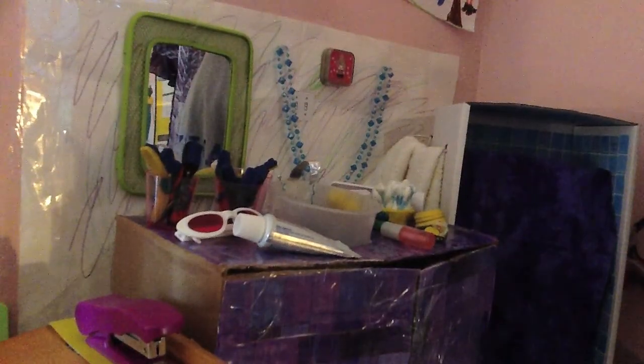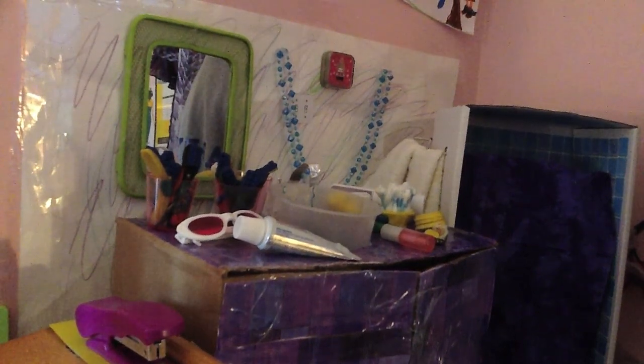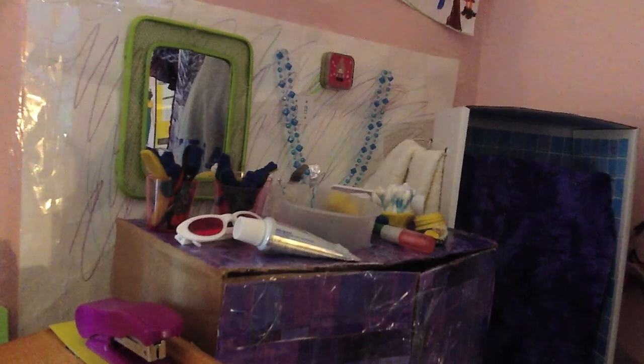Right up on the wall, we have this abstract piece of wallpaper type thing that I did, a green locker mirror, some blue beads hanging up, and a clock from an old watch. And then there's also a light switch panel from printmini.com. Next we move on to the shower.